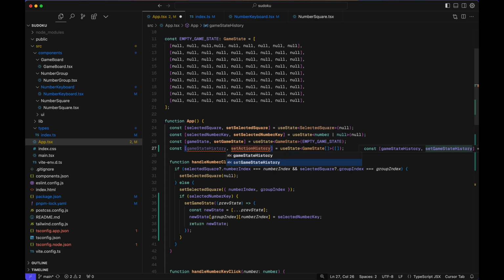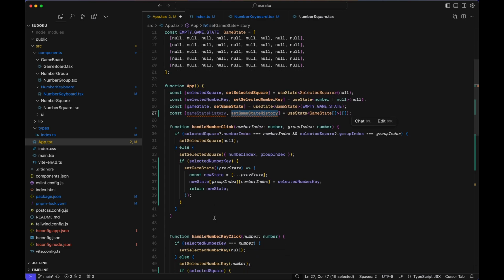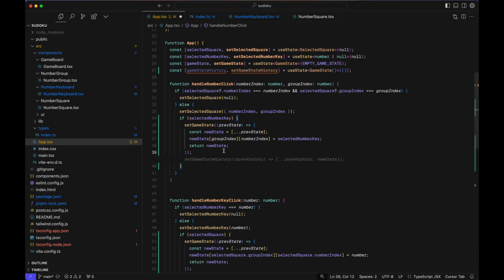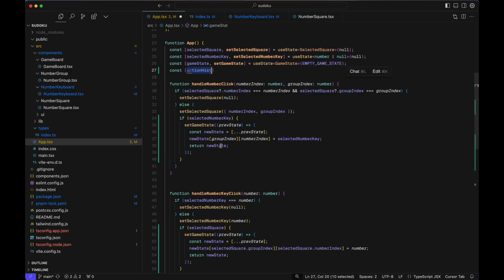Game state history. That's the only thing I really care about. But oh yeah, we still want to know what the action was, because if we can look at the action, we can validate that this action is what caused the error. That's why we want to keep track of the action, right? That's very true. Okay, so we don't want to have the game history. I think we need to have the action.